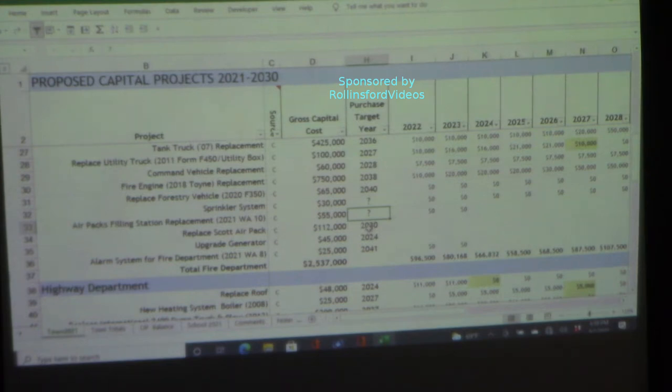Especially in light of this spreadsheet getting more complex and more varied projects coming to light, I think the timing is good. If not for 2022, then maybe for 2023, doing some Warren articles for housekeeping to either create more funds and/or to specify what these things mean. Also educate the select board that we're going to be moving things from CIP budgeting to equipment budgeting on a department budget. So it's going to skew the department budget if now they're looking at replacement costs for some of these items.